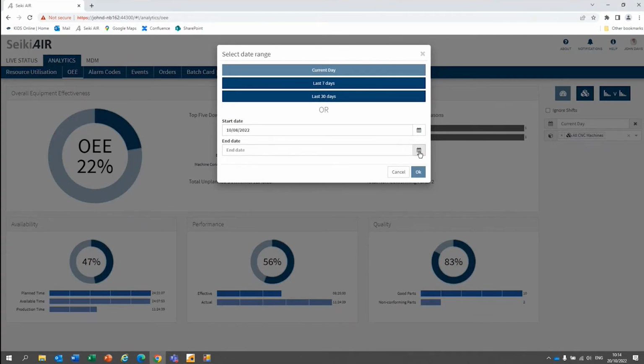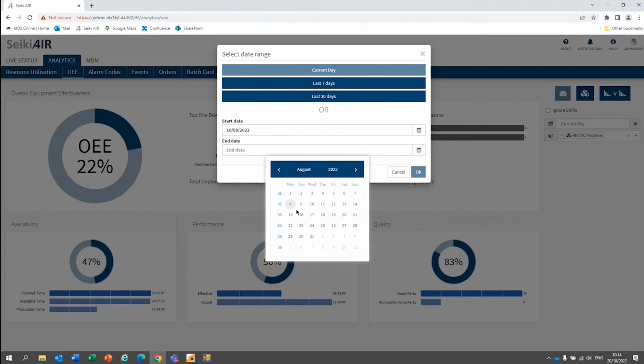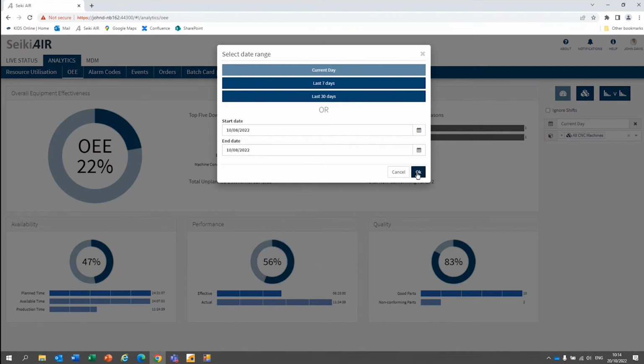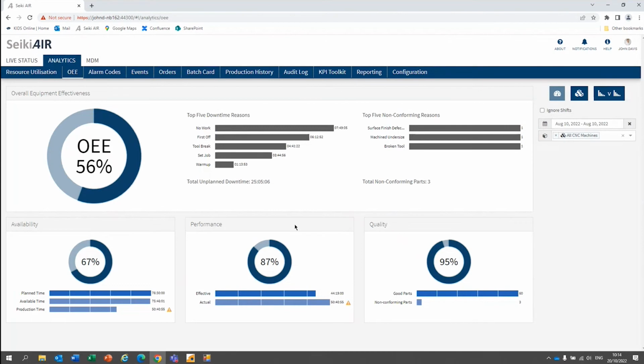So what we're looking at here, just while John's doing that, is we're logged in as an analytics role. So as I say, we can give access, we don't license by resource in there. So you can put this kind of information in the hands of as many people, supervisory team members, management, as you need to. And this data is updating directly from the shop floor as it happens. Just to clarify there, we don't license by user. Sorry, I said resource, didn't I? You did, yes. Sorry, yes.